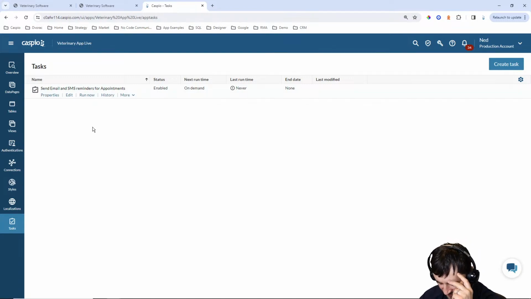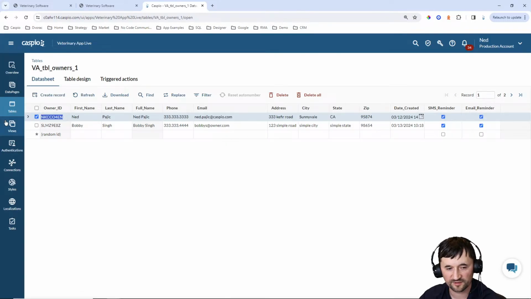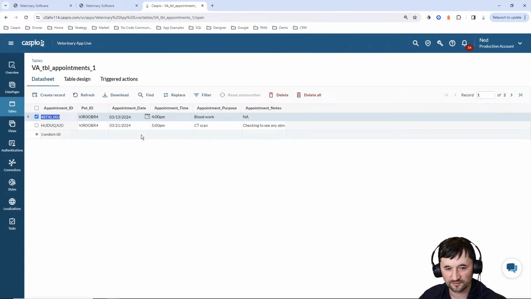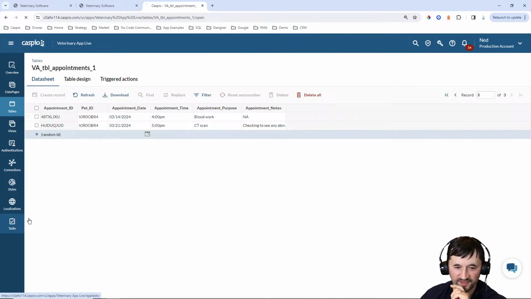Let me make sure, because I'm using my email in the owner table. I have the appointment date for tomorrow. So if I run this, I should receive an email. Give me a second. Let me just verify my table. Make sure I still use my email here. Email is right. And then let me take a look at my appointments. Oh, you know what? For appointments, I added the tomorrow's date for the medication, but I need one for the appointment. So if I just change this appointment date to be for tomorrow, let's save. Now let me run the task.